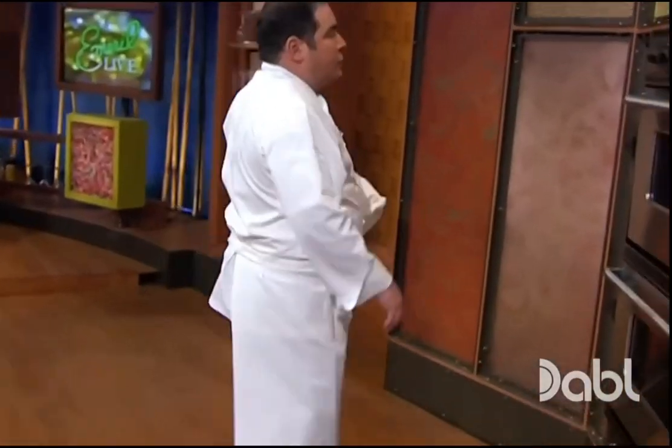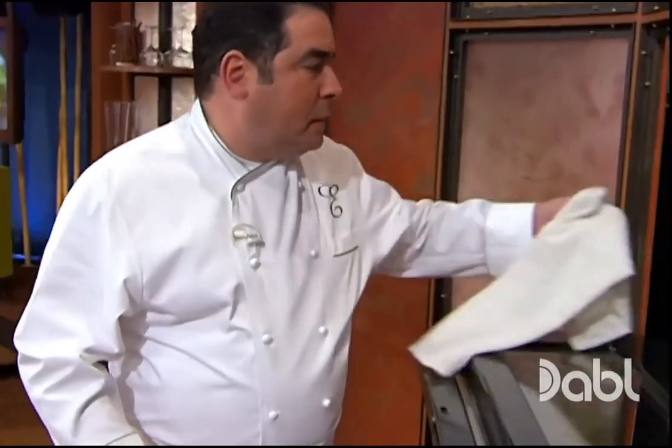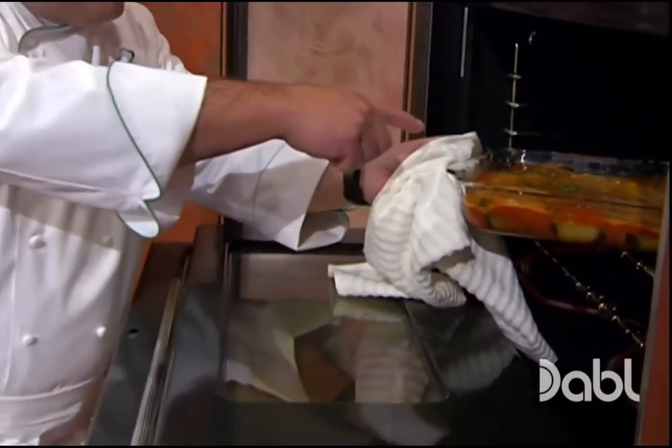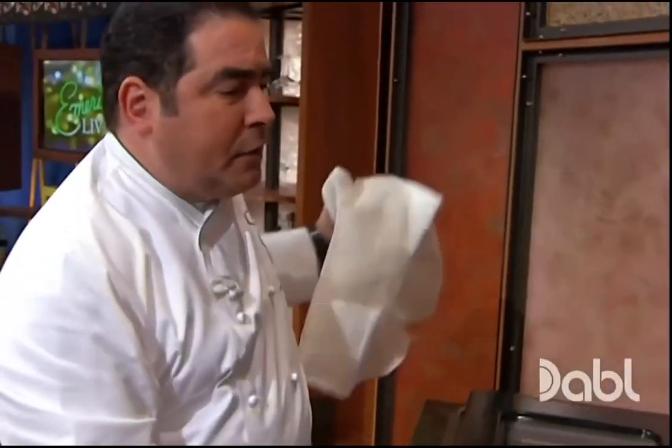Going to check on those eggplant rolls right now. Check it out. Look at this. Can you get a shot of that there, babe? See, it's starting to bubble. Just starting to bubble. Not quite done yet, though. Let them absorb that sauce.